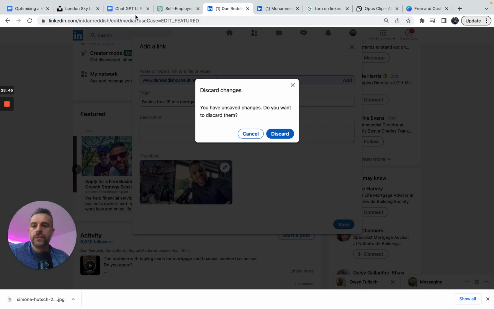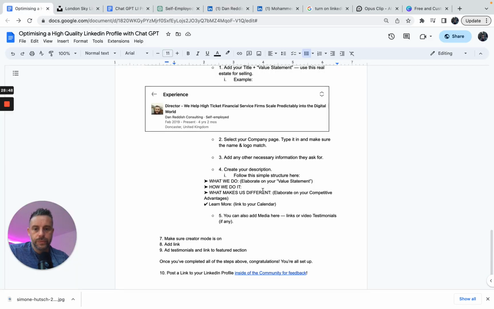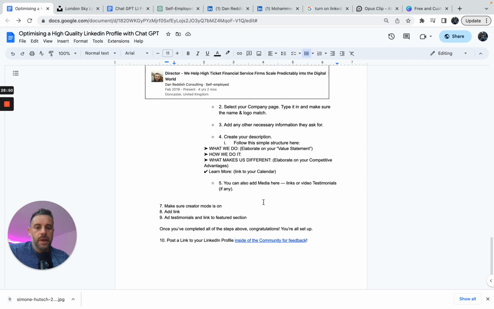And so once you've done that, that's all the steps. That's the 9 steps. So that's the full optimization. Once we've done that, we've got a polished LinkedIn profile that we can then start to connect with your ideal clients, because it's inviting now to them and it's optimized around them.